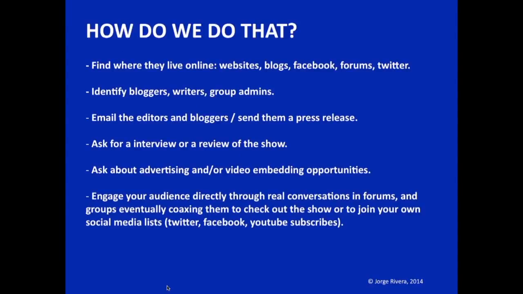And here are some ideas. This is not a complete list, but this is what you should be doing. You should be finding where this audience lives online. What are the websites, blogs, Facebook groups, forums, and Twitter accounts where this audience lives? Identify bloggers and writers of those, and group administrators of those destinations, and make friends with them, because they are going to be your advocates in reviewing your content, rallying your audience, and possibly allowing you to embed your videos on their blogs for traffic.